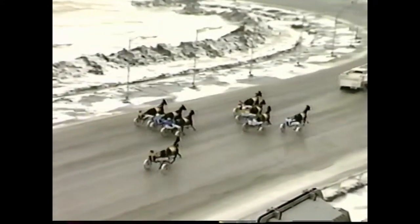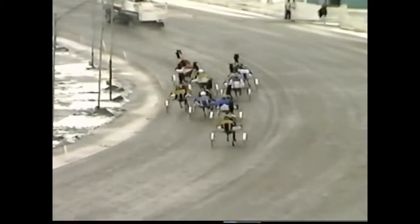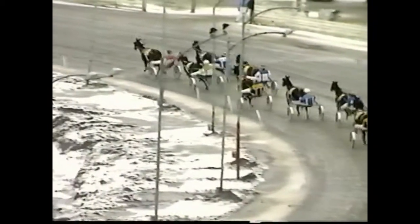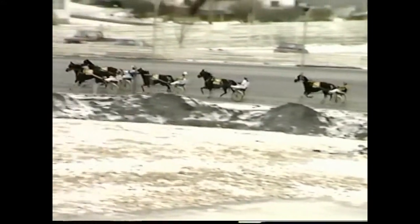They're off, Swingin' Sue Down takes him out of there. Then Rasputin's Dream racing second. Bruce Chef on the far outside drives on third, is going on to second now, and goes winging for the lead. Swingin' Sue Down has it. Bruce Chef on the outside, challenging second, gets to the front now. He's the leader by a head. And going on as they race up the backstretch for the quarter, Bruce Chef, Swingin' Sue Down second. Rasputin's Dream has the third, and there goes Swingin' Sue Down up from second. She's back on top again.